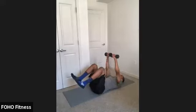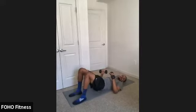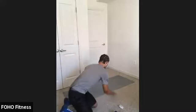We got a floor chest press. That's all we're doing, chest press, pressing up, working that chest, back down. You keep the feet on the ground, still in the bridge position, or feet in the air. Your choice with that. You got 45 seconds. We're gonna start with around the world. Ready? Three, two, one. Let's work.